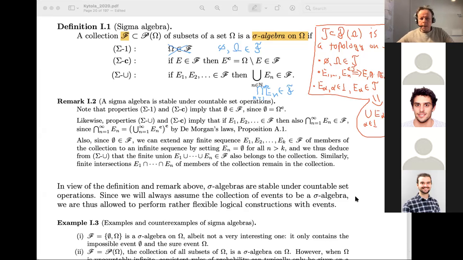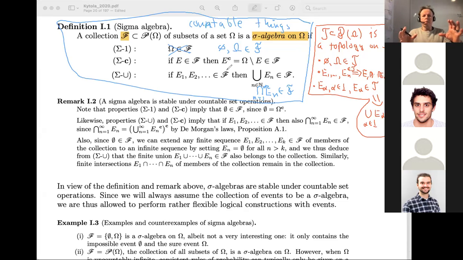So let's say sigma algebras is, this is all about countable things. Okay. And that's how sigma algebras work. So everything is countable there when we look at things. Okay. For topologies, for topologies, there's arbitrary unions and then finite intersections. And that's what the topology is.